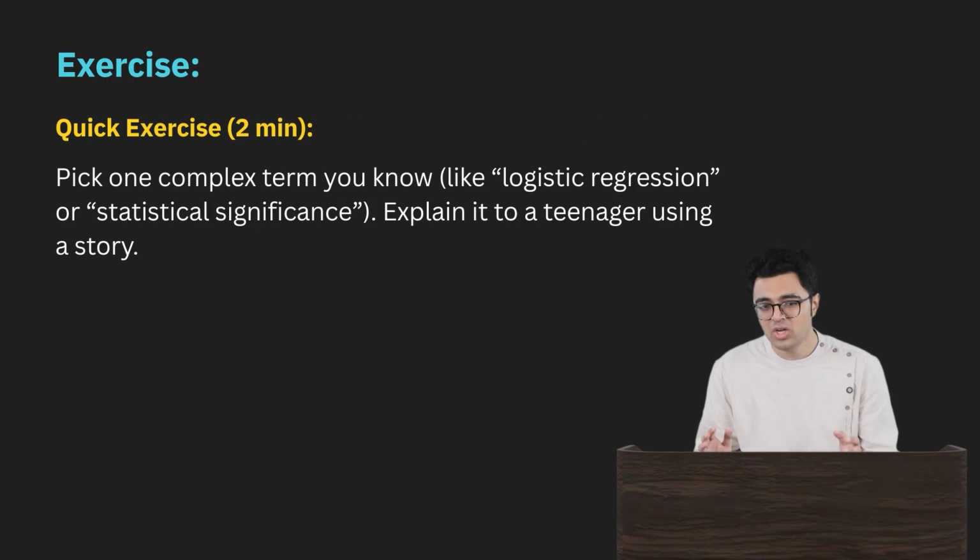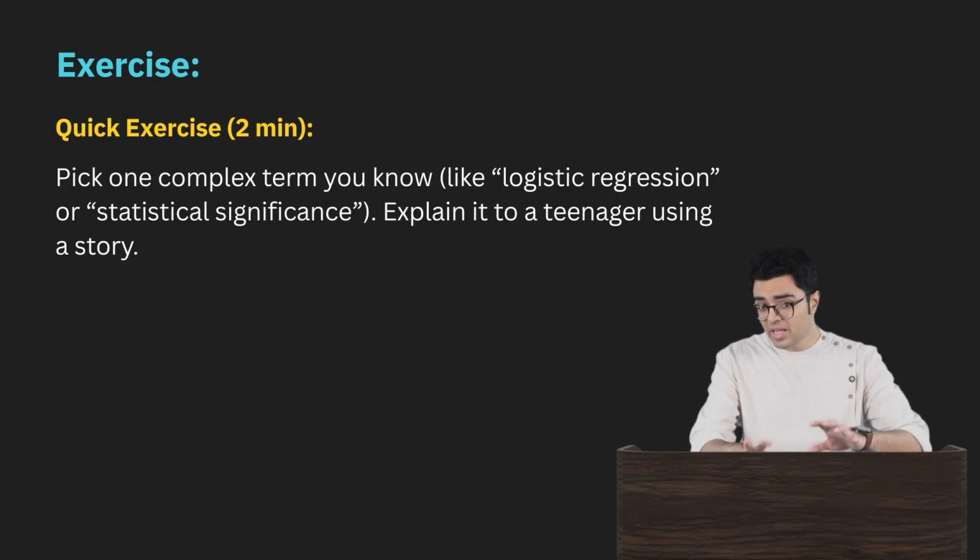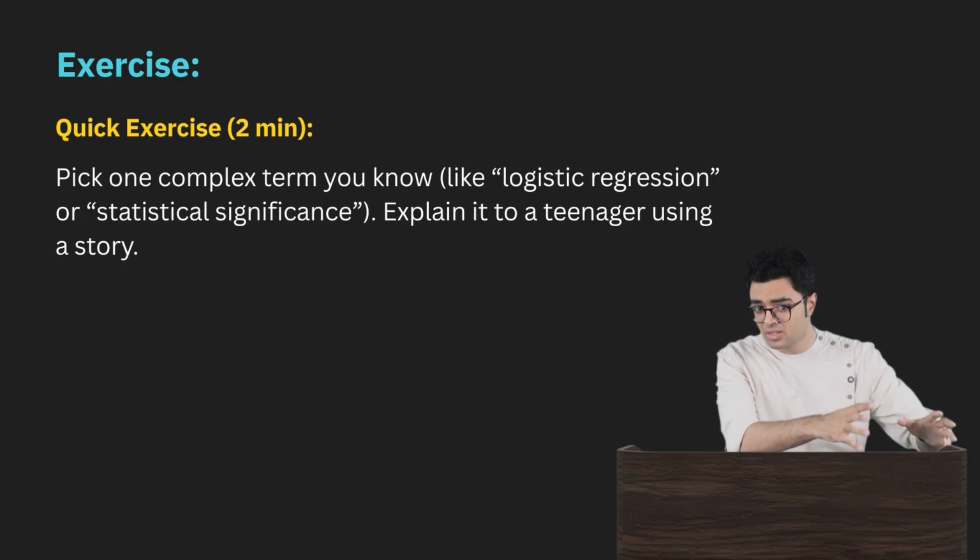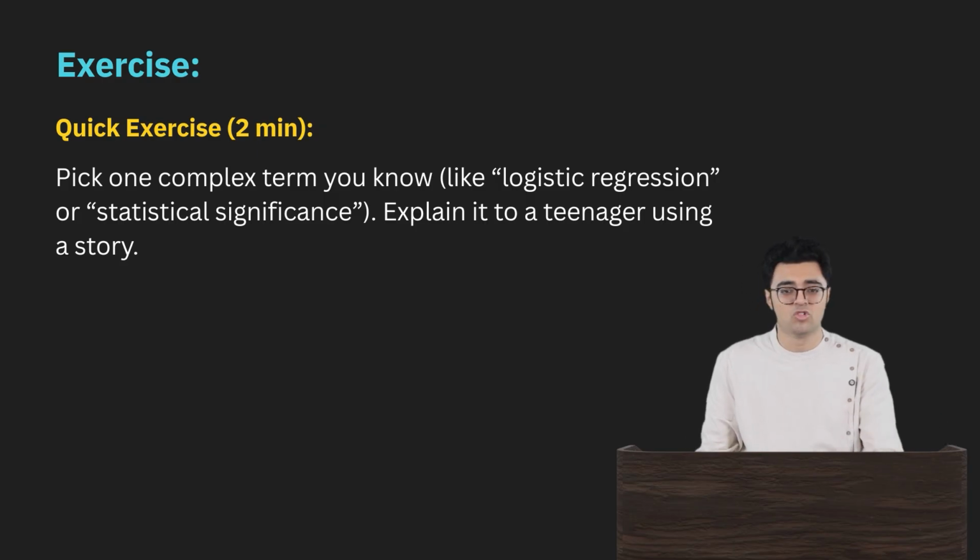You can pick one complex term, for example, logistic regression or statistical significance, or even any of the terms that we have learned in the course so far. Could be critical thinking, logical reasoning, anything that is your own taste and interest. This time, explain it to a teenager, not your grandparent, to a teenager using a story.